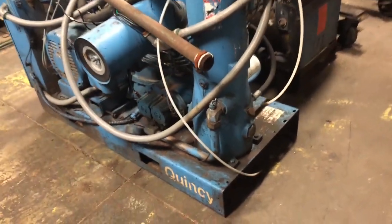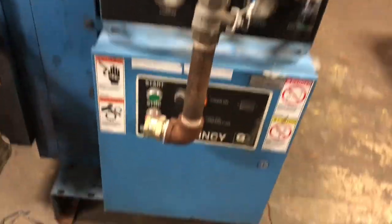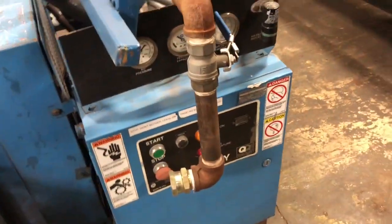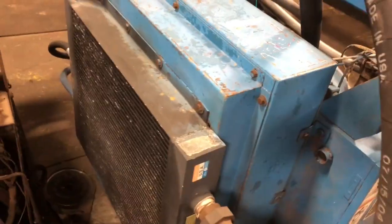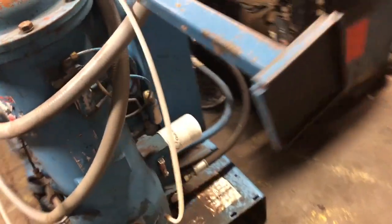Oh, another thing, guys, we put our new compressor in. We had two compressors down. We took one out of the pallet room to put our new one in. It's a Quincy. Does anybody want this? We're not going to keep it. Joni said to ask $2,500 for it. It's what the air compressor people told us to ask for.